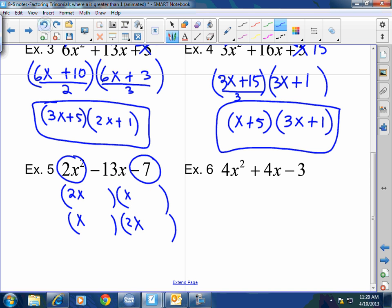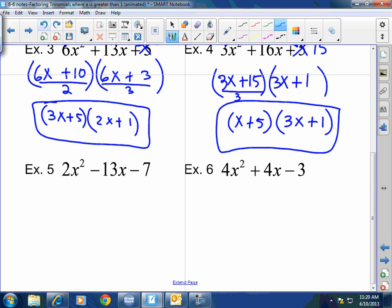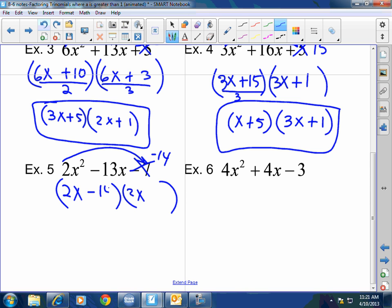Just so you know, I am saving you guys time here. So let's do the Cuban method. 2x and 2x. 2a times c, my new c is negative 14. What times what is negative 14, but when added together is negative 13? Negative 14 and positive 1. I can factor from here: x minus 7 times 2x plus 1.